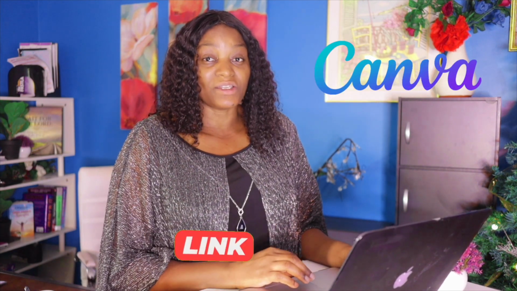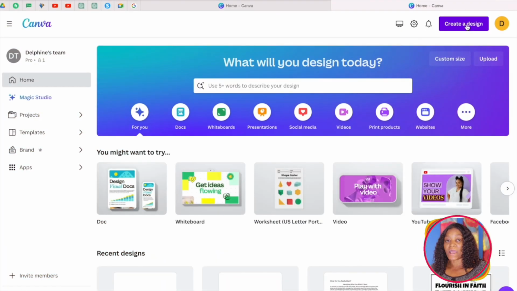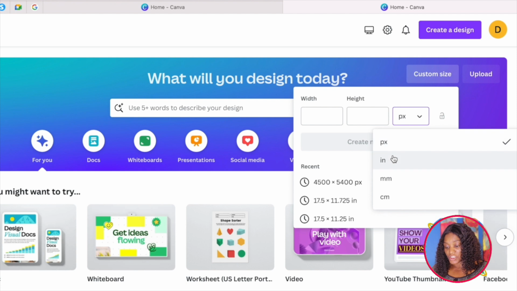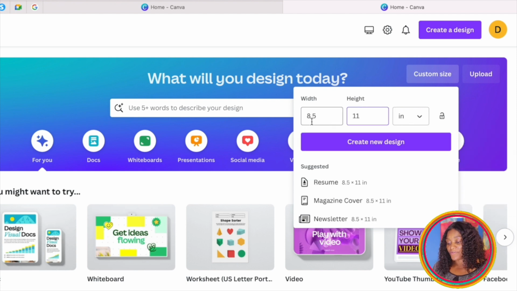So now that we've settled on the kind of book we want to create, the next thing I want us to do is to go to Canva. If you don't have Canva, I'm also going to have a link down below for you. And if you don't have any idea how to use Canva, I'll link a video here that is giving you a general walkthrough on Canva, or you can just follow me step by step and you'll be able to create what I'm doing. So now that you're in Canva, I want you to click here, custom size, and then you change these pixels to inches. So the book we checked was 8.5 by 11. So you put it there and then you just create.